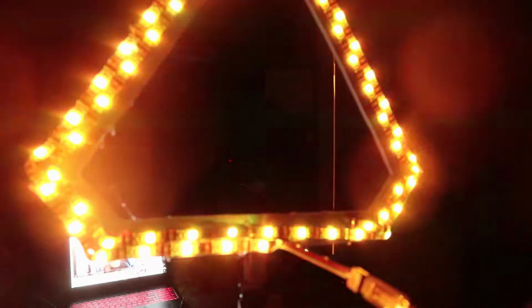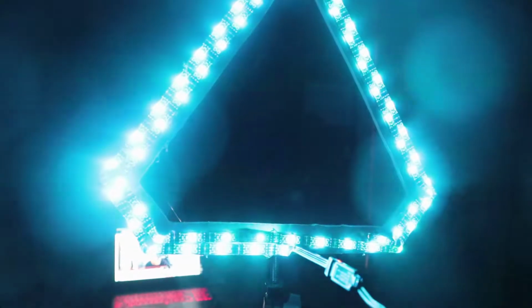So what I decided to make is this. And this one, opening the light, the RGB looks like this. There we go. The reason why there are these marks right here is because it's kind of dirty. I need to clean it or something. Sorry about that.